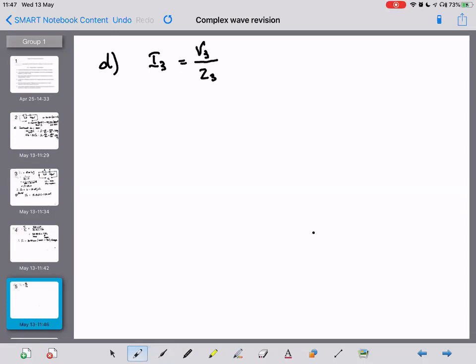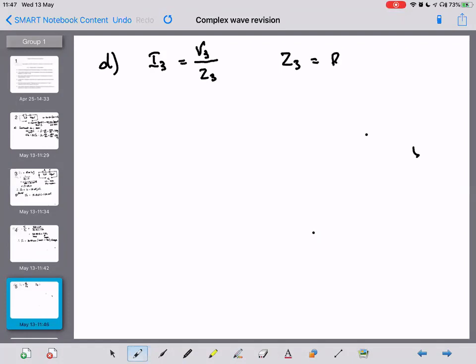circuit at the third harmonic, which is not going to be the same as it is at the fundamental, because the impedance of the capacitor changes when you change frequency, remember. We worked that out at the start, didn't we? You worked out XC at the fundamental, but not at the third harmonic. So we need again to recalculate Z3.